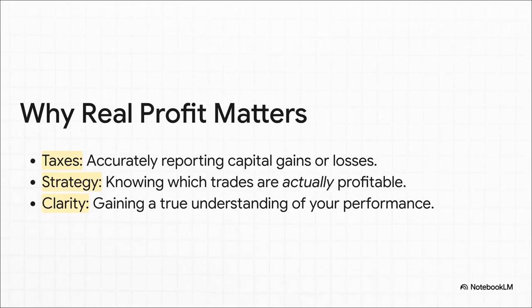You know, it really just boils down to these 3 things. First, and this is a big one, taxes. The taxman wants to know your real capital gains, and your cost basis is a non-negotiable part of that calculation. Second, your strategy. You might think a certain type of trade is a consistent winner, but is it really? Without this data, you could be repeating a losing strategy over and over. And finally, clarity. This is about taking off the blindfold and finally knowing with absolute certainty how you're really doing.